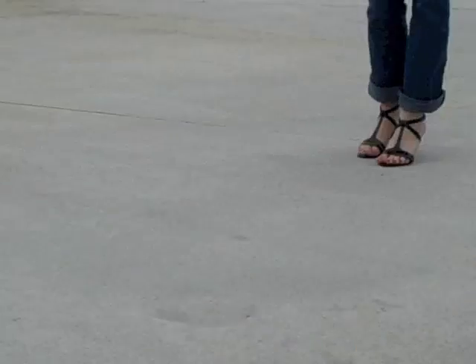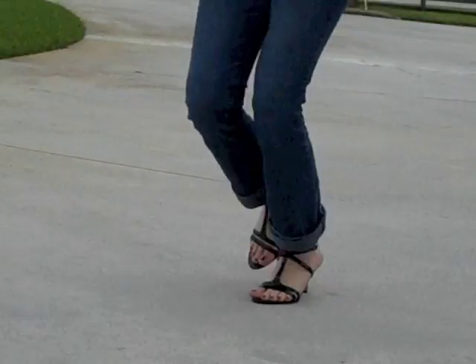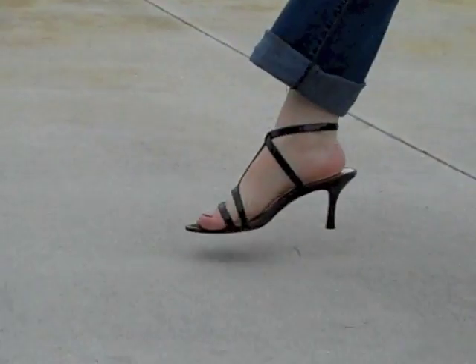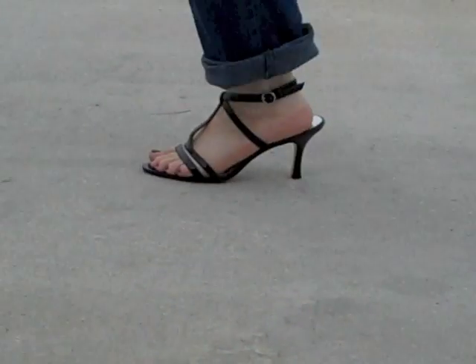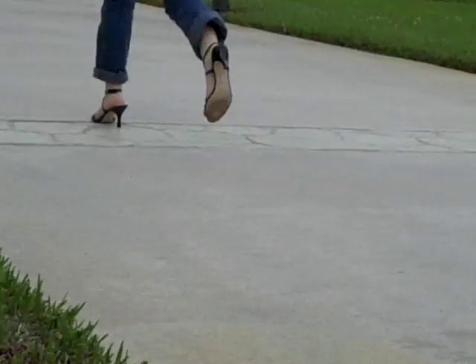Now here she is running, and you can see how freely that swing is. Here it is in slow motion — the first step out is long and she just keeps moving that foot out. This is that extended trot that you like to see, where the toe is landing way out there, and you can see the foot floats behind. See it float right there? It just floats just like that.